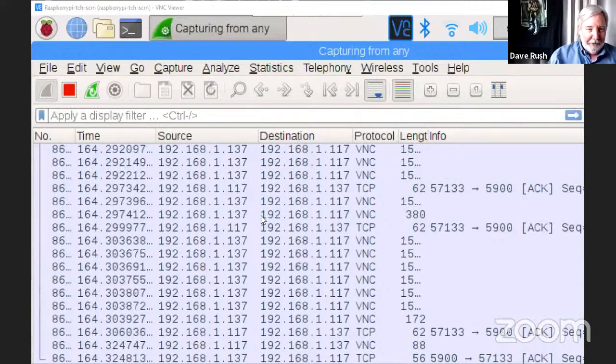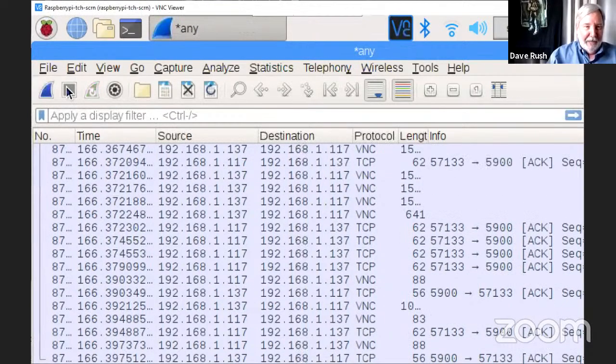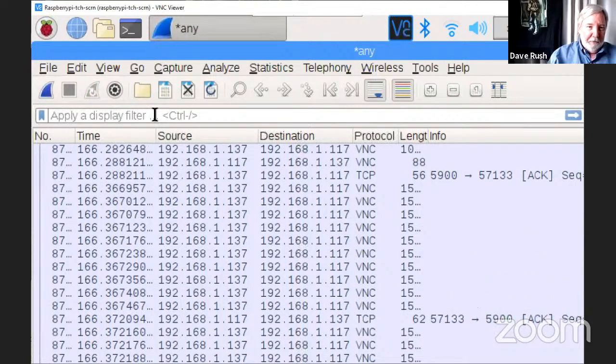Hey, it's me again. And now we're going to go back over to the Pi and take a look at what Wireshark found. This is, for me, a reason to live. Now, Wireshark is still capturing every piece of traffic that's going in and out of there. There's a lot of stuff going on here. But I'm just going to stop the capture now. It's all still there. And what I'm going to do is look for any activity on the 2 standard ports used by FTP. I'm going to wait. I'm not going to type this in until somebody gives me the 2 standard FTP ports.